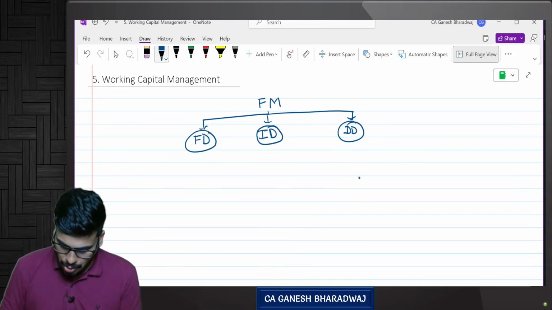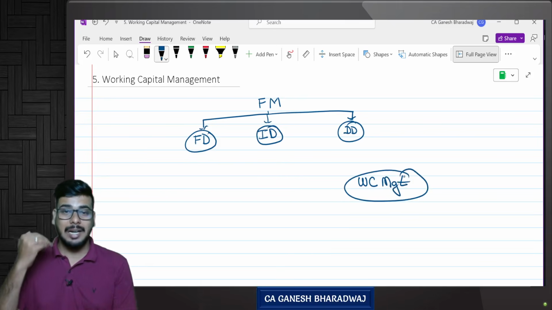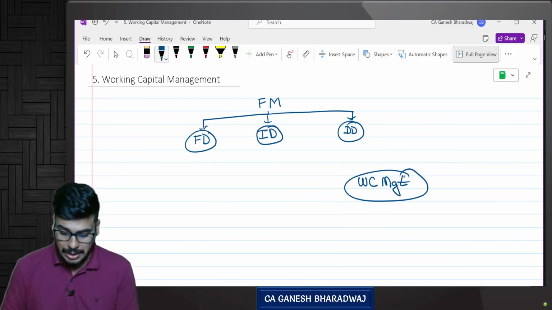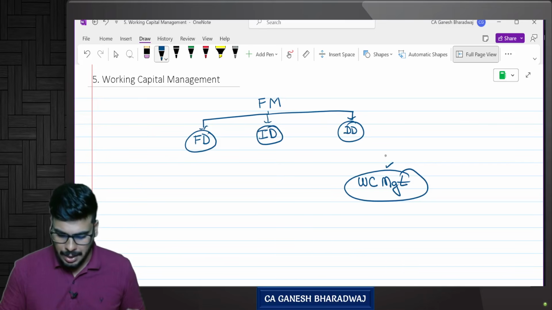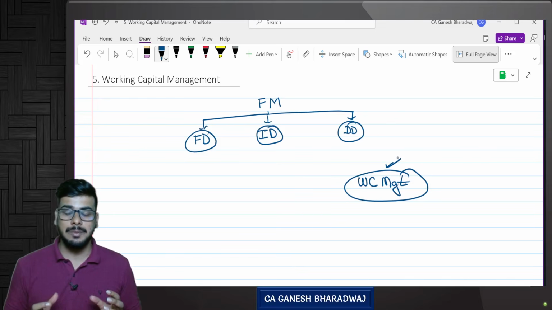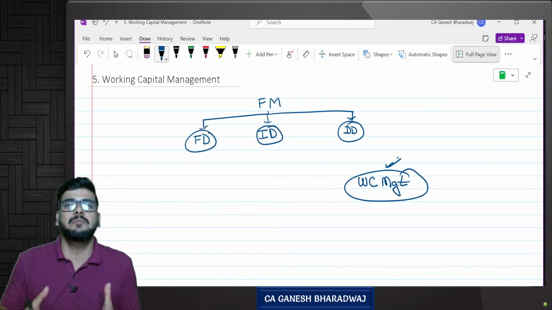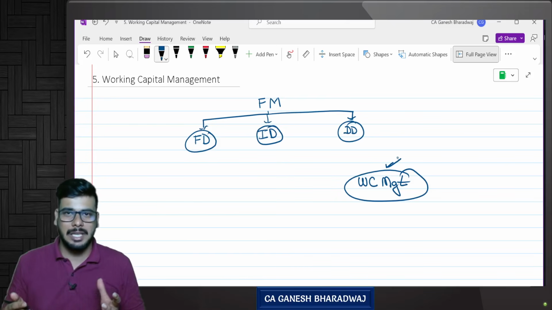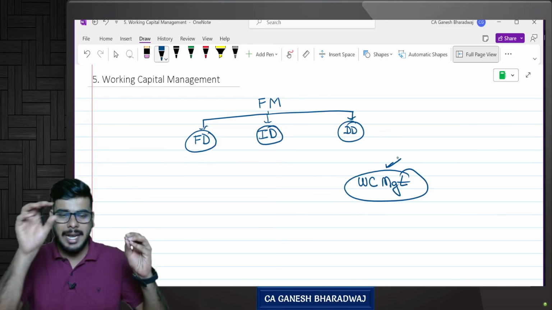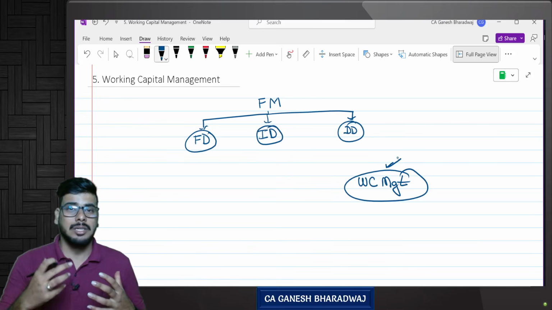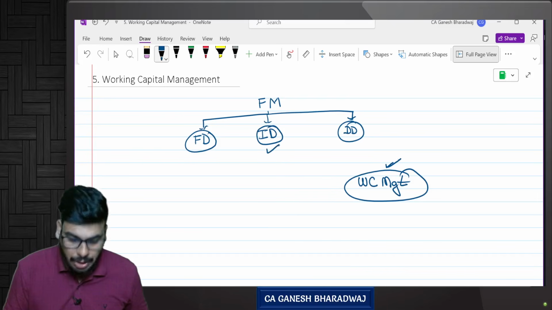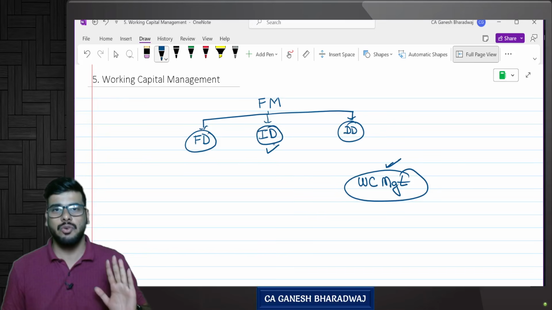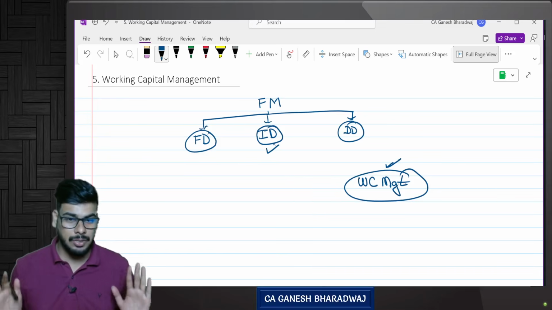Now, this chapter, working capital management. Where does this chapter fit in? Or in other words, this chapter fits into which of the three objectives? Strictly speaking, working capital management is actually something separate by itself, or if you want to plug it under any of these three objectives, the most relatable objective under which you can classify it is investment decisions. I will tell you what it is. You need not worry.